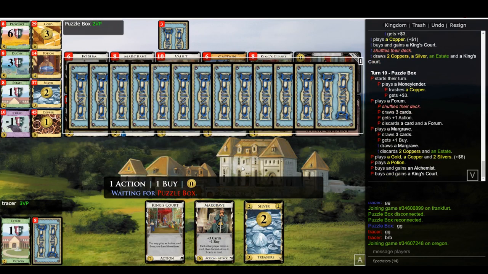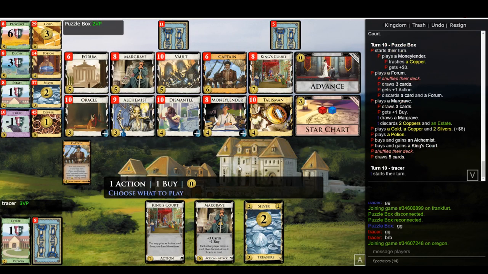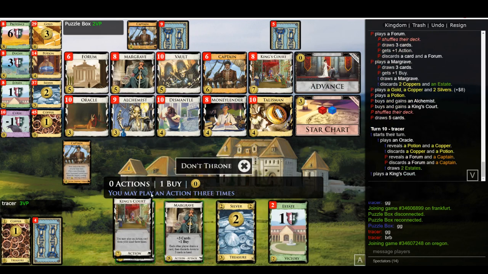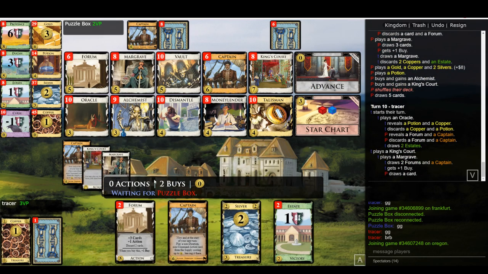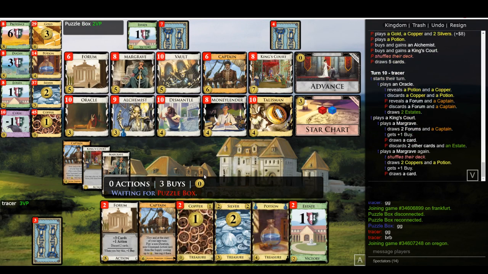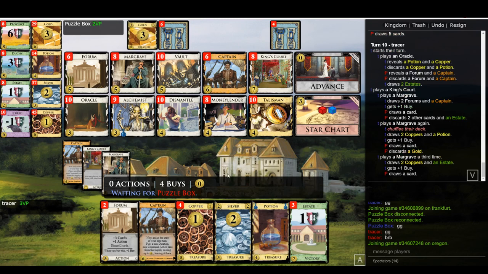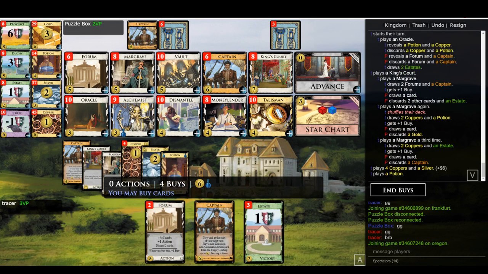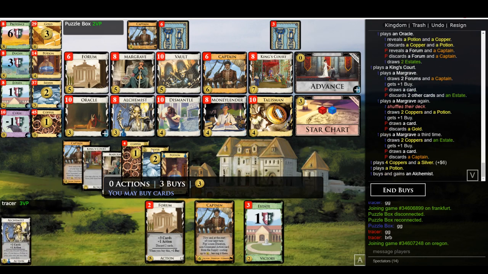God damn. Happy Levin. We'll see all the treasures. Hard to see. Alchemist, right? I could advance a forum. I don't even want to do that. Sure, you want to do that.